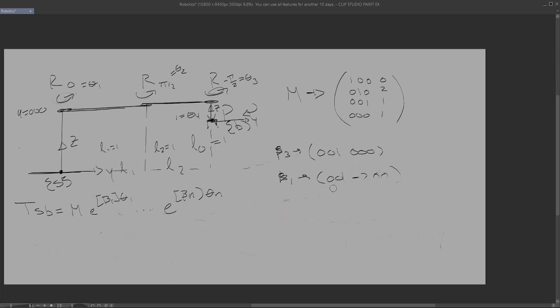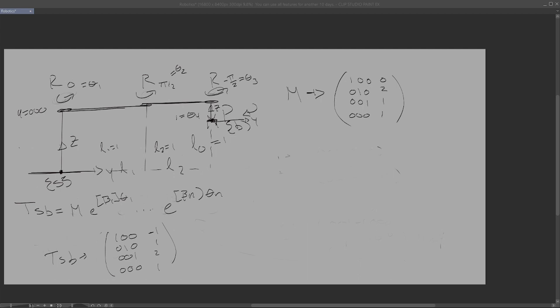And if you did everything correctly, it should give you the same result as the original TSB, which is the identity matrix rotation, 0, 0, 0, -1, 1, 2, 1. So this is going to be your TSB. Why it's important is that this will lead you to other concepts later down the road.